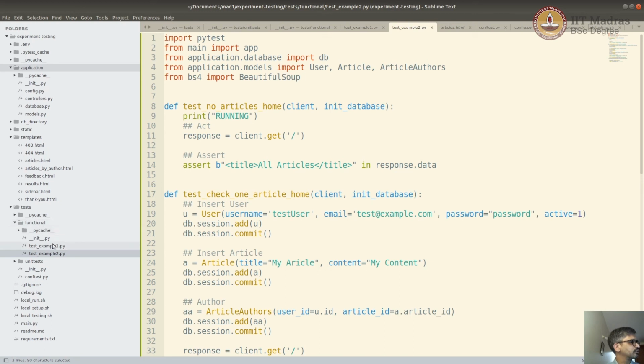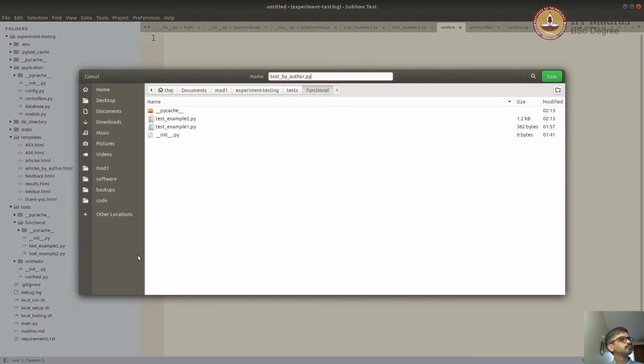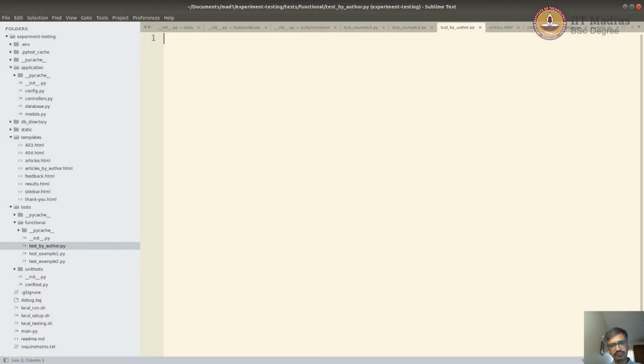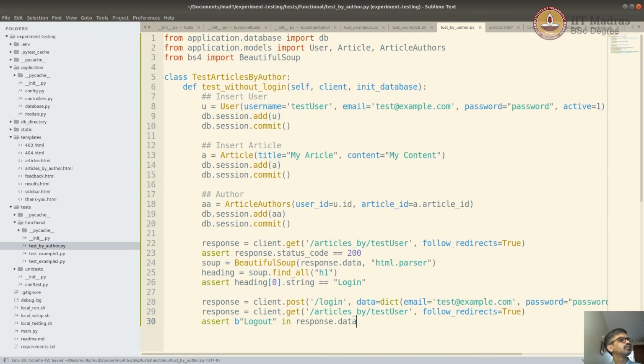So let's create another file called test_by_author for testing the by-author page. I'm going to just copy paste that thing. It's somewhat similar, where we are creating a test without login first, and then we'll log in and test.